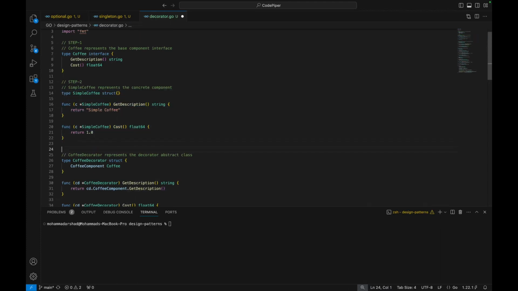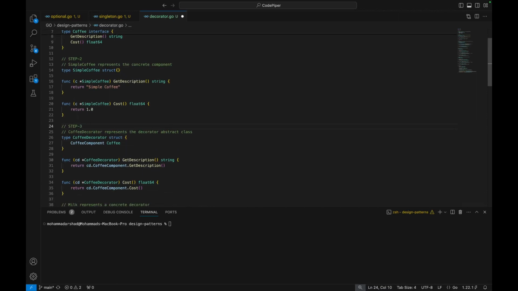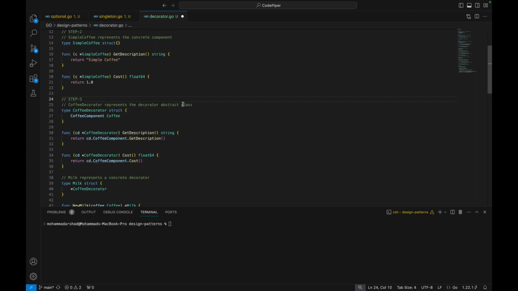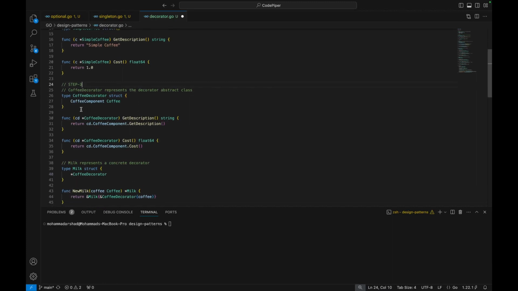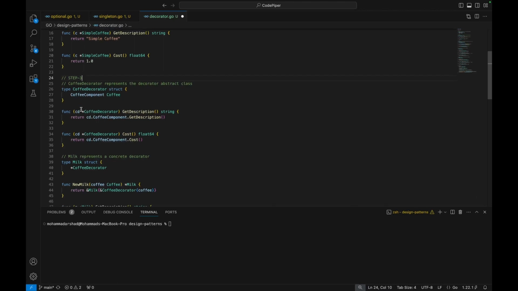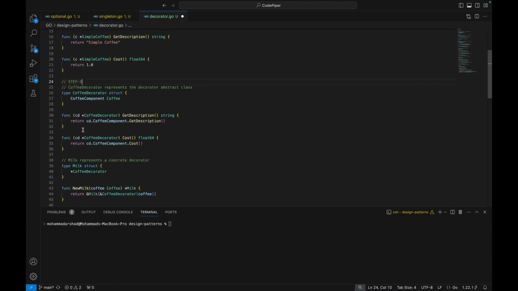And step three is that you need to define the abstract interface, abstract class. Here it is a class, but it is not a class. For better understanding, I have written why do we need this, and why can't we define the milk or coffee instead of this coffee decorator?